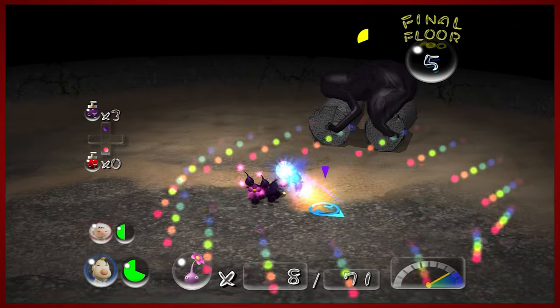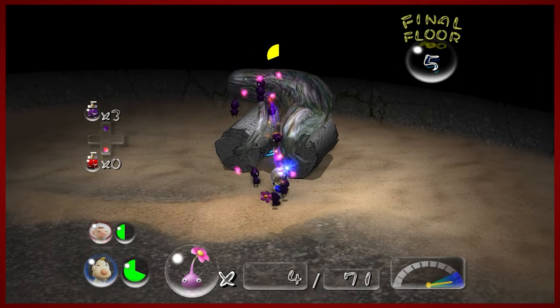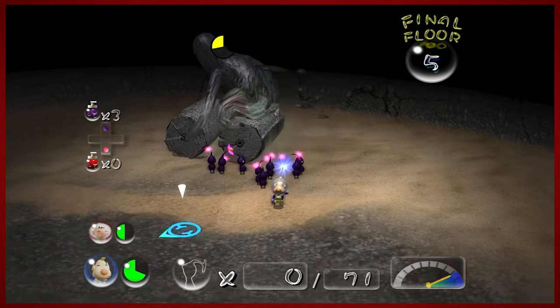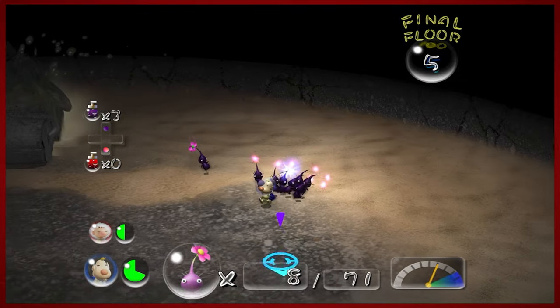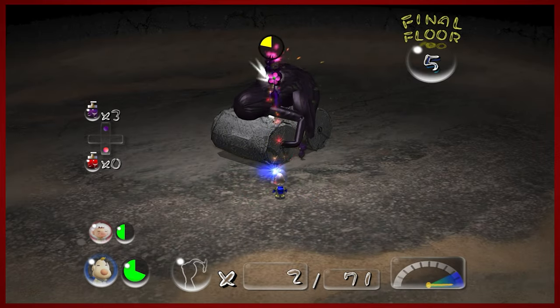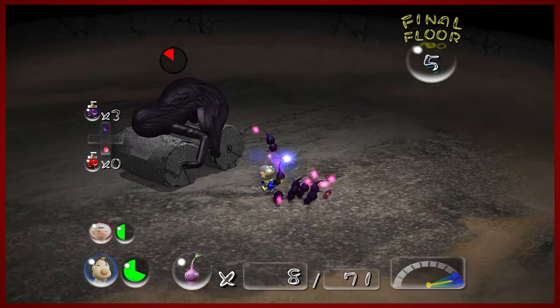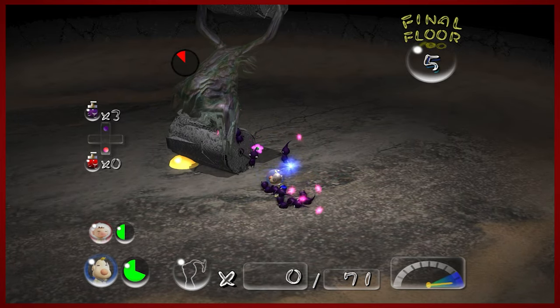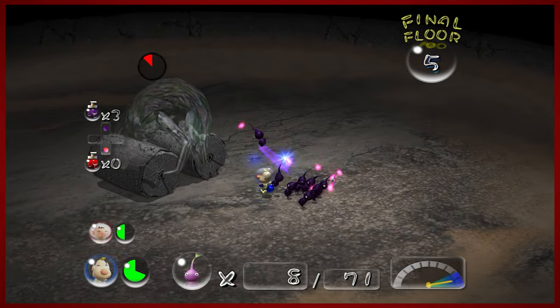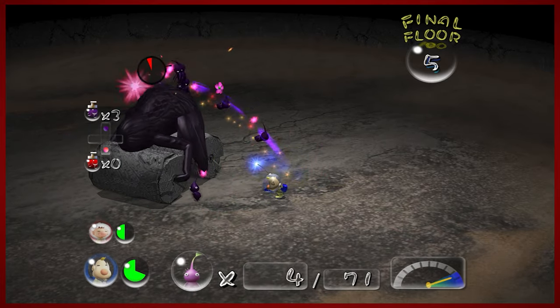Get them out of the way. Get them out of the way. And then when it's in its stunned form. Oh, that didn't do any damage. That's annoying. It's not that fast either, so once it gets hit by purples, and it's in its own purple, kind of stunned sludge form, you can just do damage, and then that's it. Okay, well, get him. There we go. Almost done.